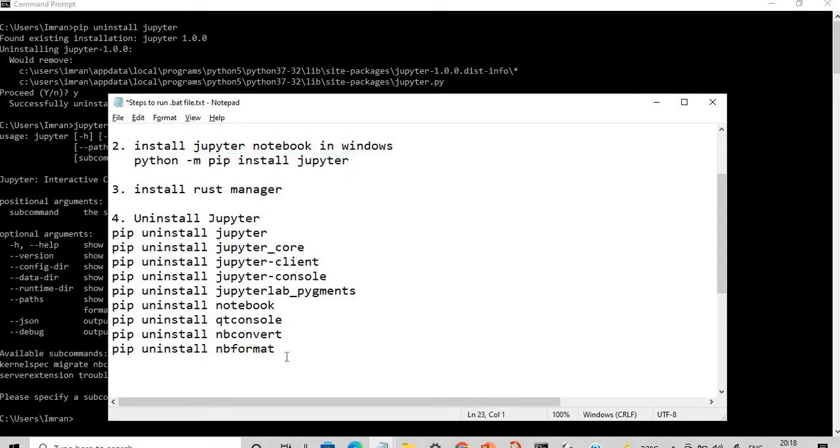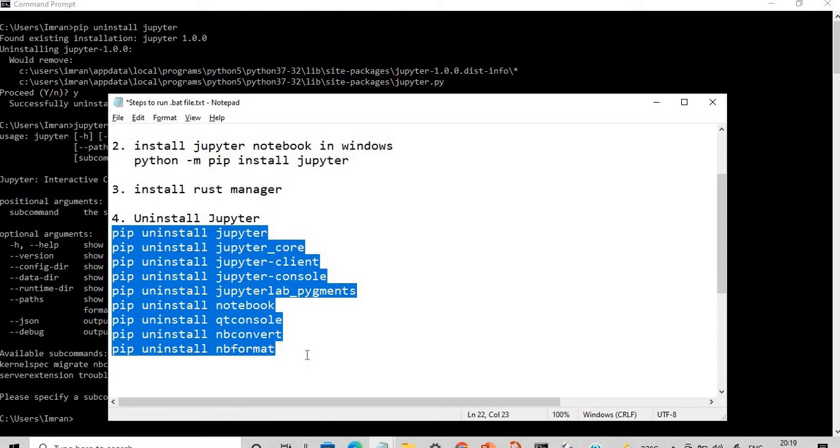I don't want to type everything one by one. That is the way you can type: after pip uninstall, you copy this and paste it, and then you copy the next line and paste it, and after some time it will be done. But my target is to create a .bat file, copy all these commands into the .bat and run it, just automate, so we don't need to run it here manually.